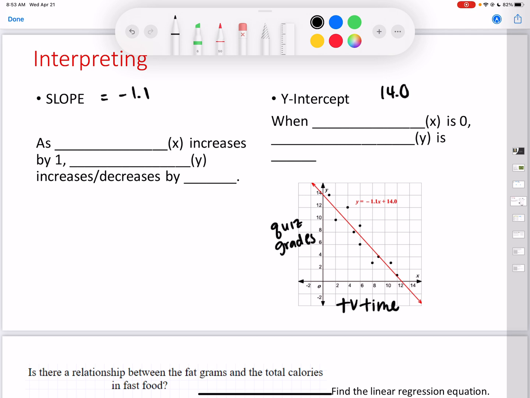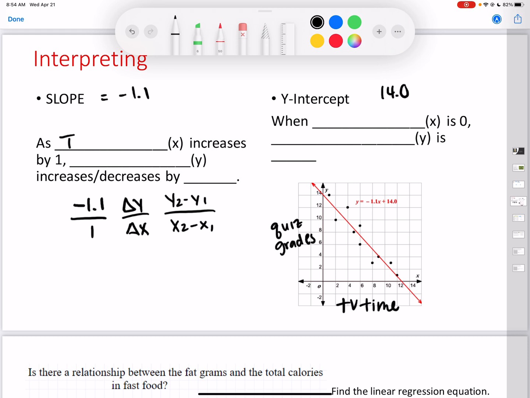The way that we interpret our slope is: as x increases by a factor of 1, what is the y value doing? So if my slope is negative 1.1, and I put that over the value of 1, and remember that slope is your change in y over your change in x, and those little deltas, those little triangles mean change. And again, just to reiterate that Algebra 1 topic, we'd subtract y2 minus y1 over x2 minus x1. And you won't have to actually do this, but just to see what I'm talking about when I say what change in y and change in x are.